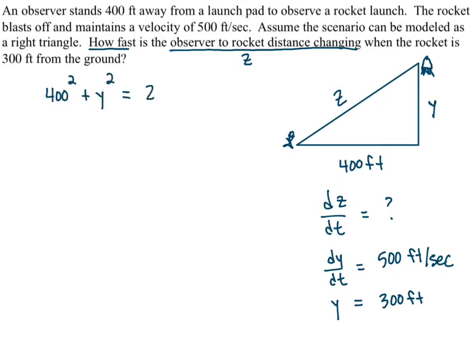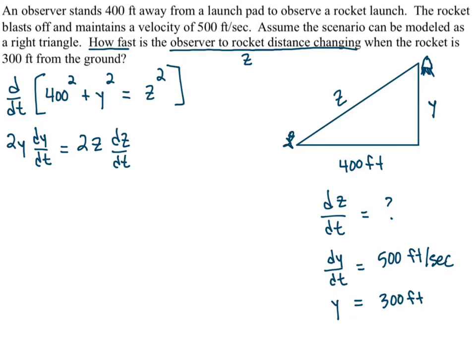So an equation that would connect this, once again Pythagorean theorem would be a good choice. And on this one, I once again might need that other variable, but let's go ahead and find the derivative first on this with respect to t, and we'll see if I need it. So the 400 squared goes away, it's a constant. y squared goes to 2y dy/dt, and then similar for the z. So it looks like I will need the y and the z.